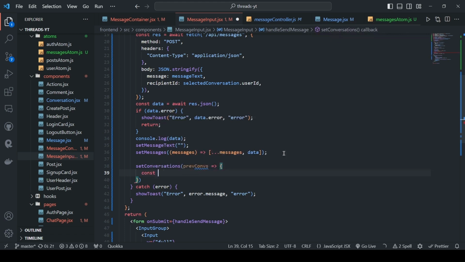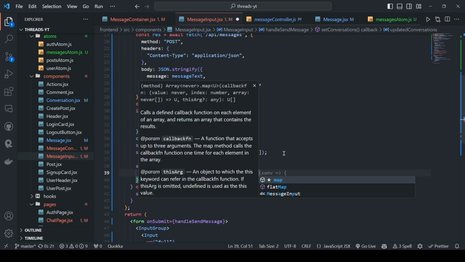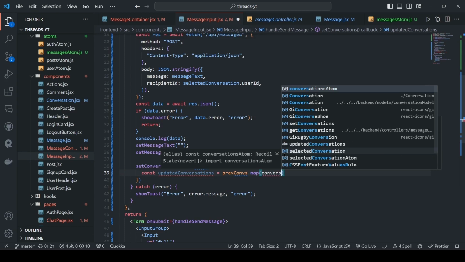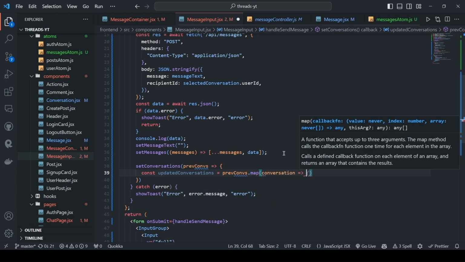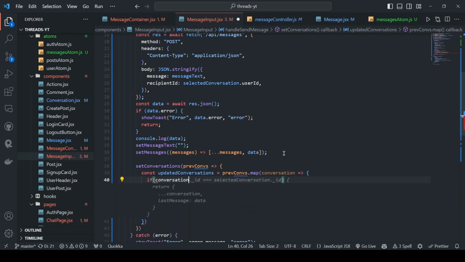So let's say const updatedConversations, and it's gonna be the prevConversations.map. We're just gonna take each conversation until we find the current one. So for the conversation, if the conversation._id is equal to the selected conversation ID, then we will change the last message.